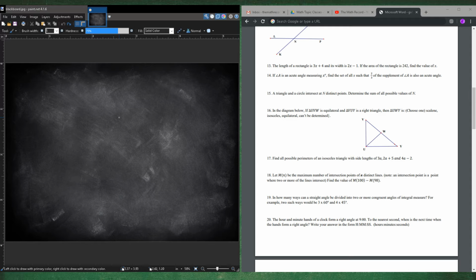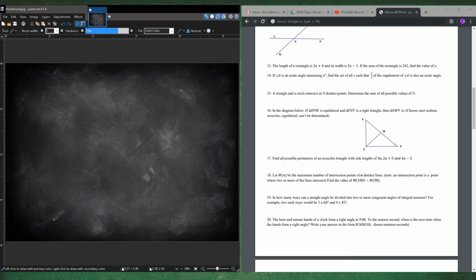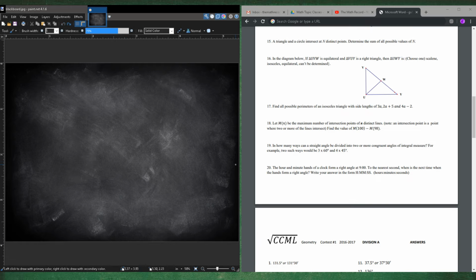So 120 plus 30 is 150, and this also has to be 30 because they have to add up to 180. You see how two angles are the same? That means it's isosceles. So the answer is just isosceles. It's really just that easy. You just gotta look at the angles, whether you prove it using angles or using sides. Since I recognize that you just need to use angles, there's just no point spending time on sides as I did earlier. So it's pretty easy also.